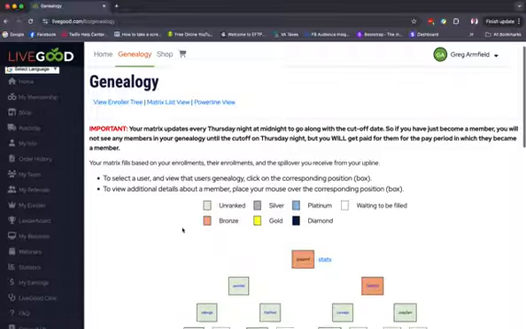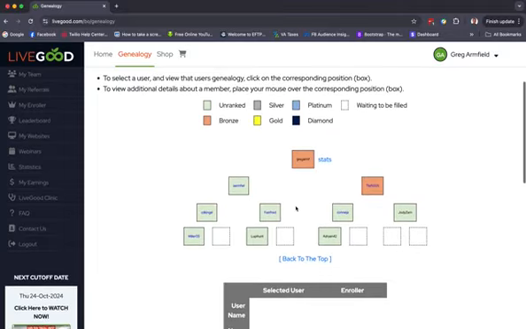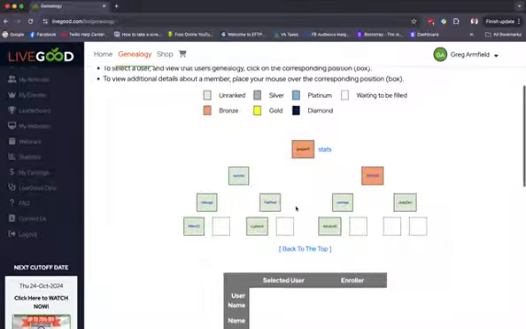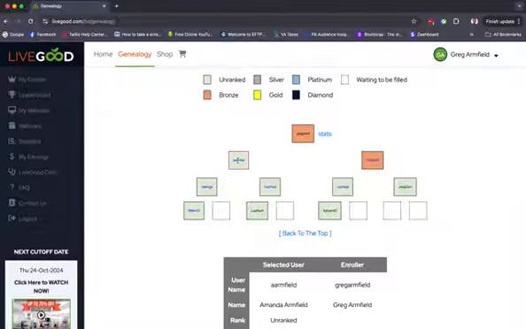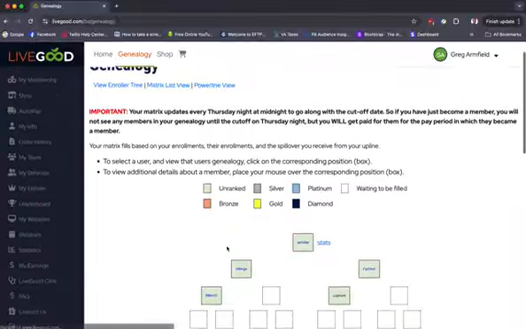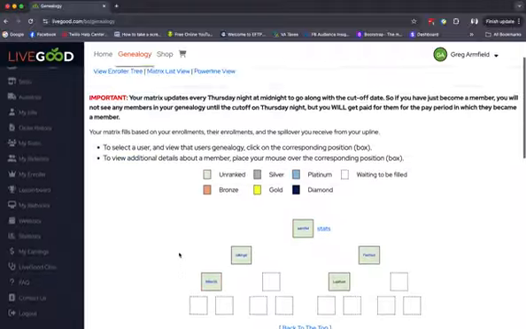My Team, if you click on My Team, this gives you a little sliver view of your genealogy, where it highlights who's bronze, who's unranked. And by the way, when I'm shooting this video, this is my second week as a member, so basically 2 weeks. But I can highlight a member and you can see their information appear. And if I click on them, it makes them the top of the tree, and that's how you navigate down the tree if you want to do that.